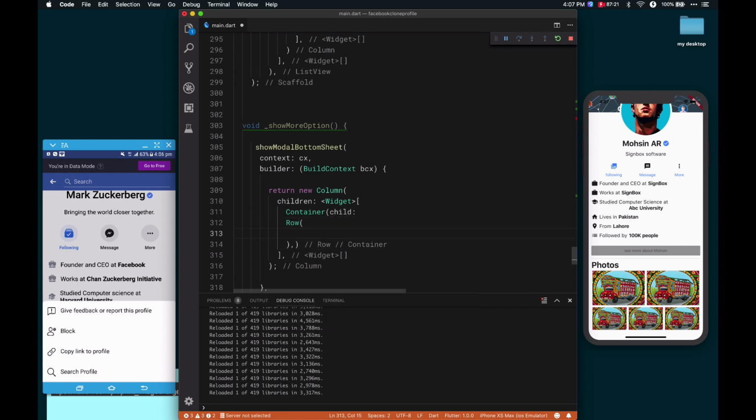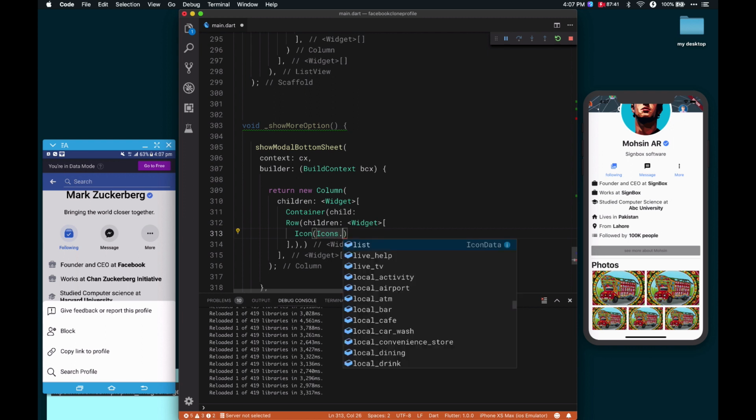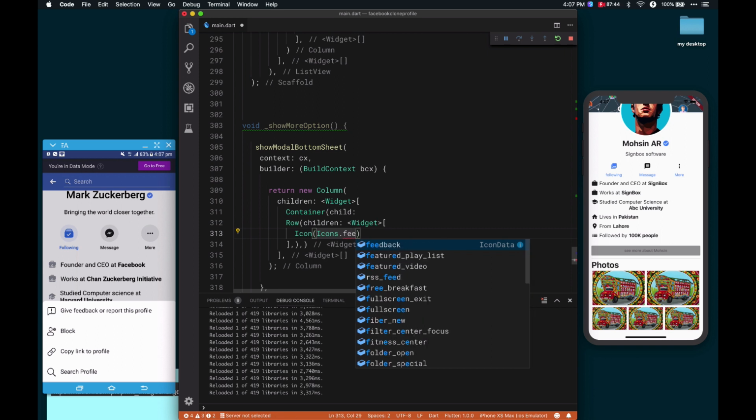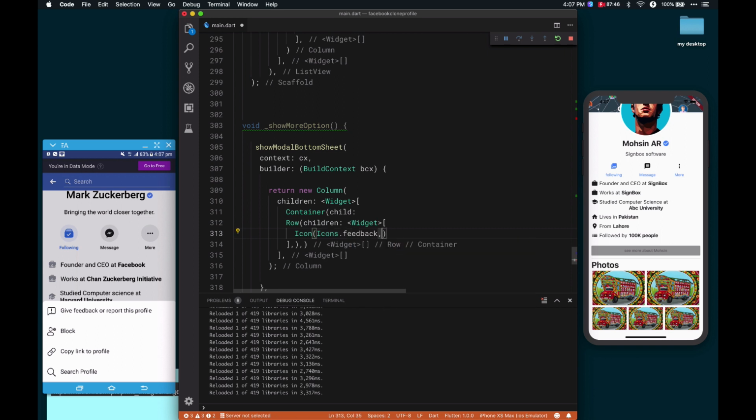For the row I will use the icon widget, children, icon, Icons.feedback, comma, text.